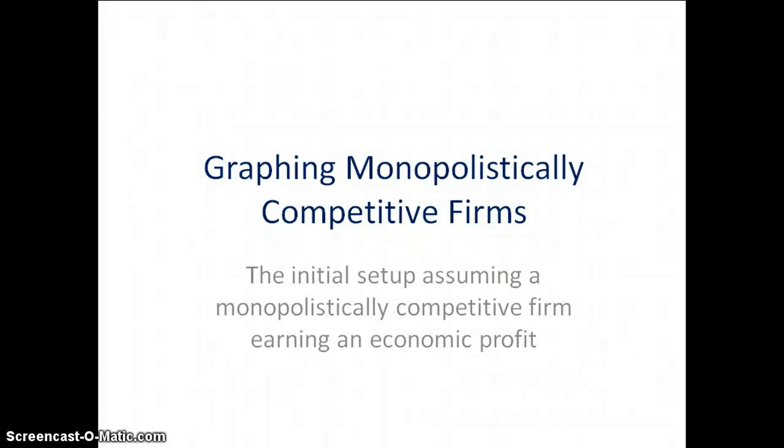Now, that's not always the case on your AP, IB, or college level examinations. Test questions that you may get could and probably will make a different set of assumptions here, so you have to be a little bit careful. Not all analyses of monopolistic competition are going to look exactly like this just because of the initial assumption that I've made here. But in this case, this assumption allows us to show a lot of different characteristics of this type of firm, so I've started with it. But just be careful when you read your questions, because not all the time will we be starting off with this type of assumption. So here we go.